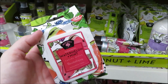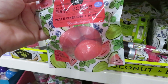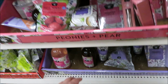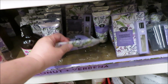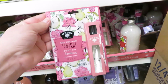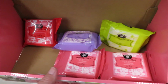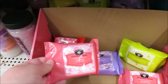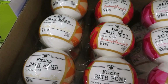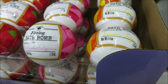They have watermelon and mint. That sounds really good. We've also got the bath bombs in that one. And the other scent is pineapple coconut lime. Got more of the coconut and verbena down here. Oh, and peonies and pear. They've also got the little bath fizzers and the squares in the new scents. We just smelled the watermelon mint and it smells amazing. Got some new bath bombs, coconut butter, strawberry banana, pink grapefruit, and lemon sugar.